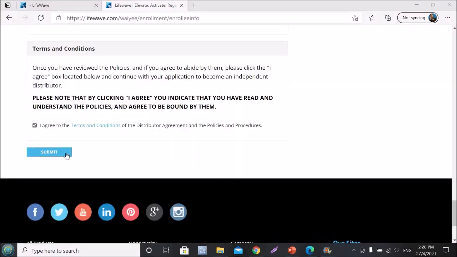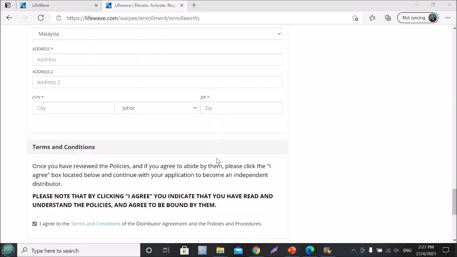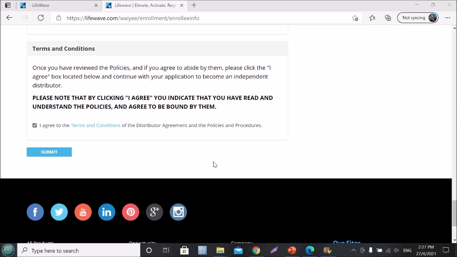Now, once you click the Submit button, it will direct you to the final page to complete your registration. So on that page, you will check your order, the address and all the information to see if it's correct. Then you will have to choose whether it is office pickup.